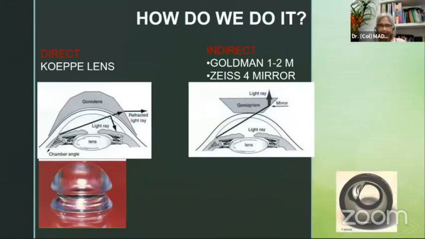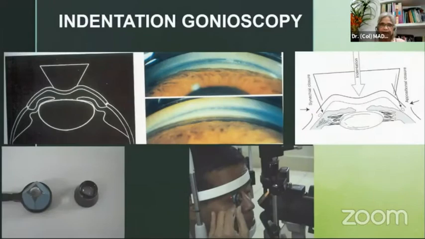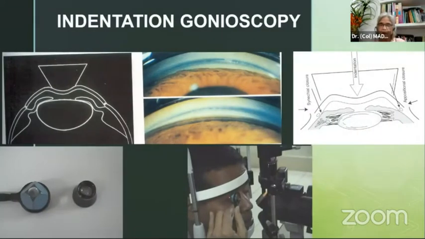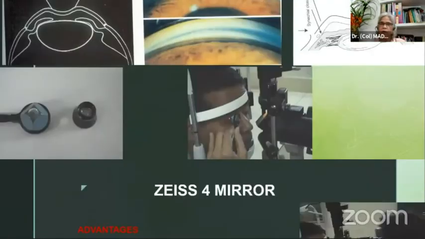Then coming to the lenses that we use, the CAPES lens is only for the value of it. Now we use a 4-mirror under the slit lamp. It works perfectly well. We can use a 2-mirror also, but a 2-mirror actually needs the coupling medium. And with the 4-mirror, what we can do well is indentation gonioscopy. That will tell us the state of the angle and angle closure, and also how much is synechial and how much is non-synechial. Will PI work or not work on it?